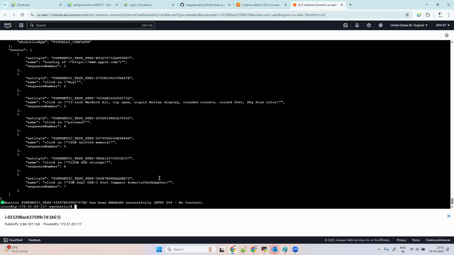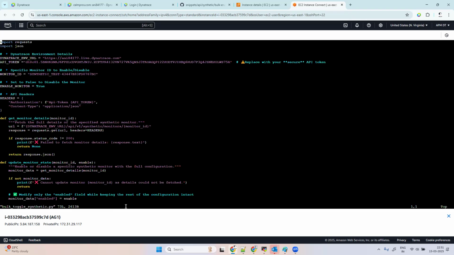Now again I'm going to disable it, okay? So vi bulk_toggle, okay? I will set it to false. Insert mode, false, colon wq exclamation mark.